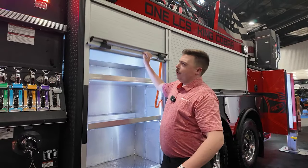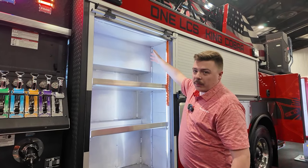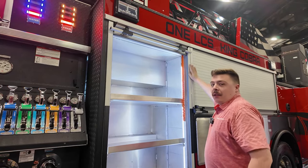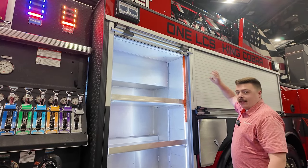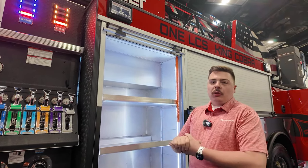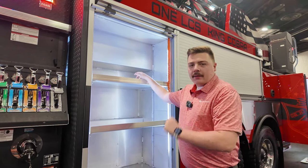With our roll-up doors on an EXT body, that roll-up door is no longer exposed into that compartment. So you can see this roll-up door is now hidden up into the top header of this body. So all the water, the muck, the guck that comes on the outside of this compartment is now upstairs and it drains out the back of the body. No longer is dirt, mud, water, or whatever you're driving into exposed to the inside of your compartment — so everything on the inside stays clean and organized.